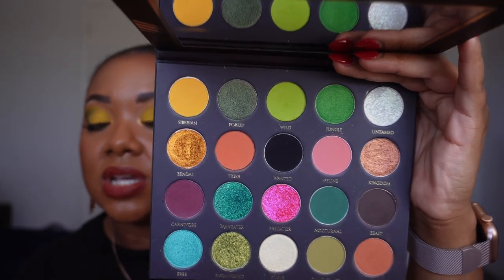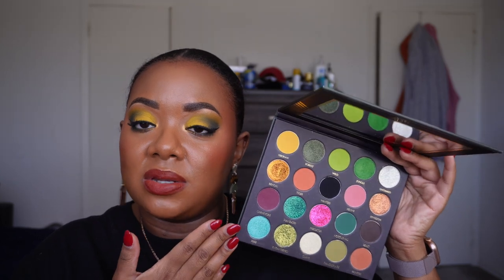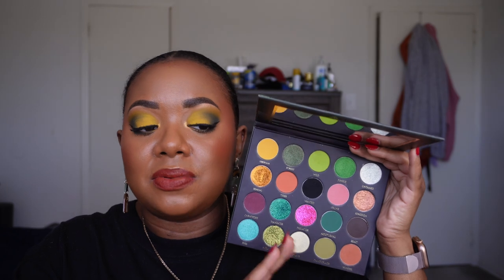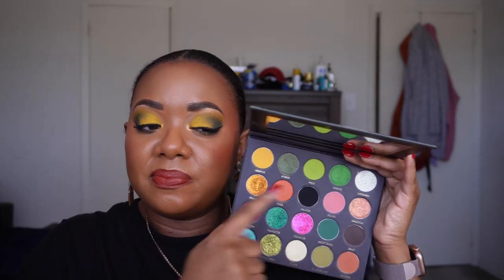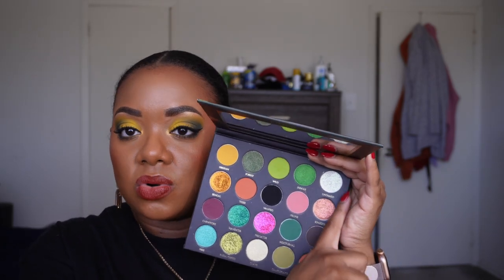Now for two eyeshadow palettes. The first is the Man Eater palette from Artitude Cosmetics, which I got in PR. I wore it for five days straight — the shadows perform really well. It's a UK-based brand and their quality is top-notch, so if you're in the UK and want to avoid shipping and customs fees, I definitely recommend checking them out. It's extremely versatile — it has a lot of greens but also neutral bronze-copper shades, a pop of pink, some blue, and two subtle multi-chromes to amp up any look.